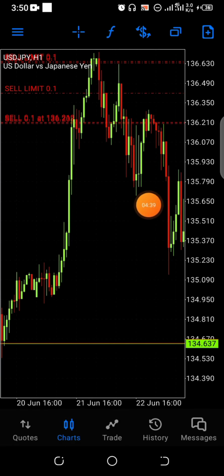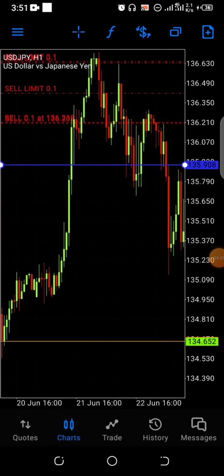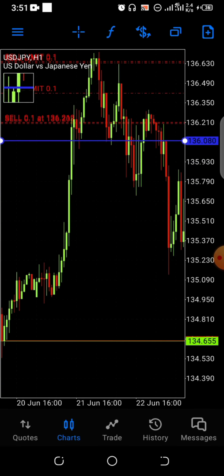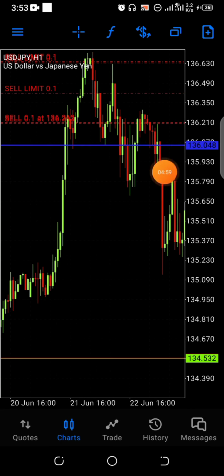Now let me use my line here. Okay, you can see my line here. Look at this level now. All right, look at this level. This level shows where the liquidity, where the wick of the candle is, right? So let's assume this level shows the liquidity levels here. So let's see if line chart will tell us that there is a wick. What line chart is going to reflect right here.